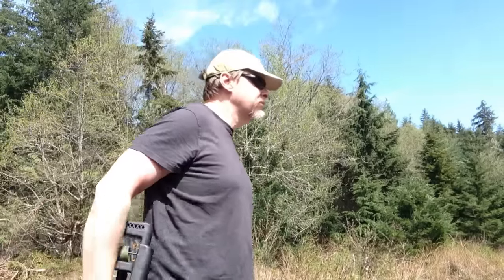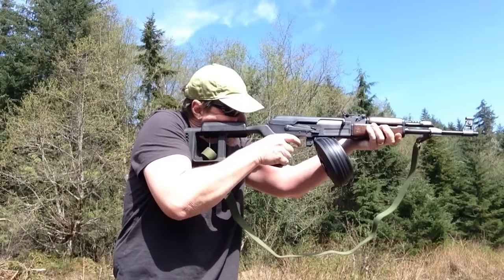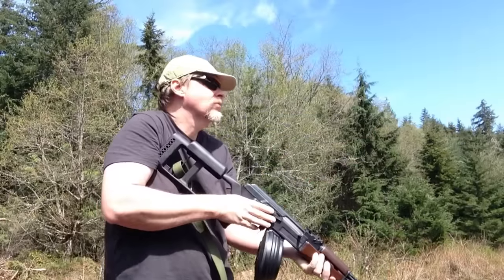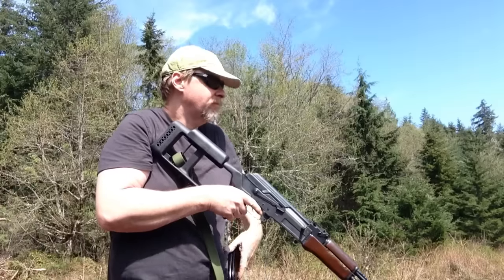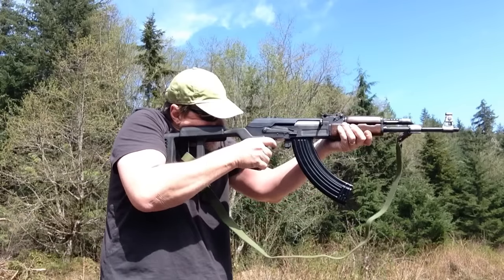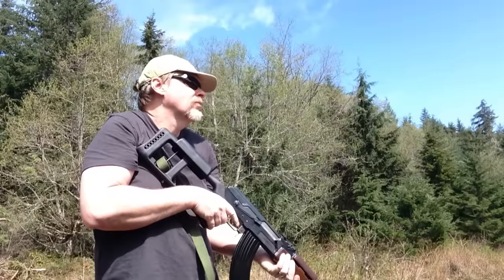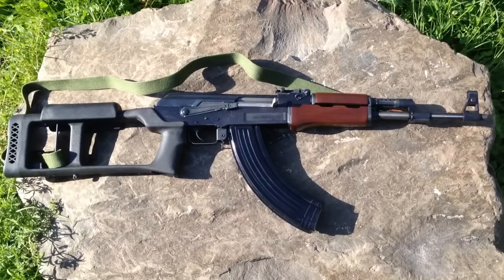How is it that the Chinese were able to design an AK that would have a lighter recoil spring? I got to looking around and comparing my various rifles and noticed that the gas port that works the action — siphoning gas from the barrel — is actually a smaller diameter on the Norinco Mac 90 than any other AK I have. How they're able to get a reliably functioning AK-47 variant using less gas pressure from the barrel, I have no idea. But as a result, this rifle shoots the 7.62x39 at a faster velocity than any other AK I have ever found.